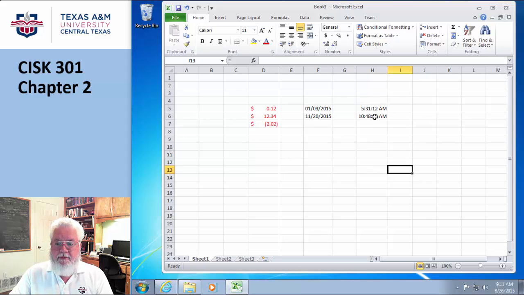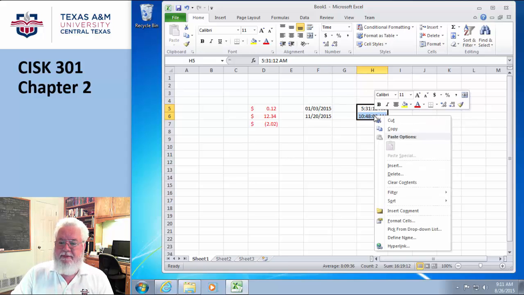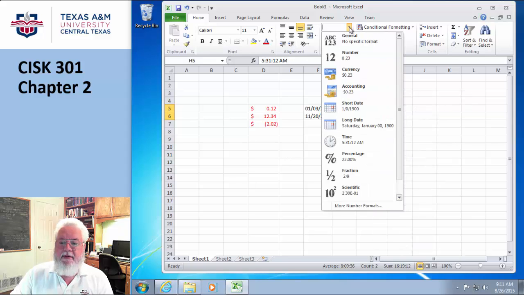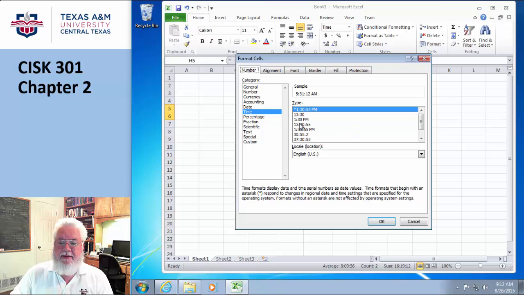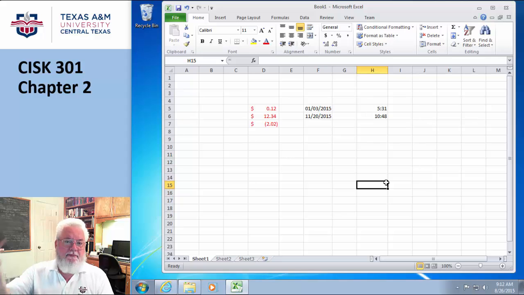The point of me telling you about the time thing is, do I want things like AM and PM and all those kinds of options? There's tons and tons of these options. And if you can't pick them off the list, then you go down to here and tell it exactly what you want. Let's say I want military time, rather than AM, PM. Then pick what you want and done. Just as an example. So that's kind of date and times.